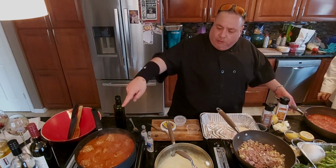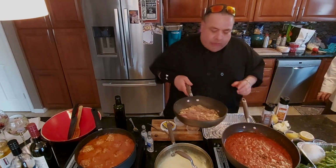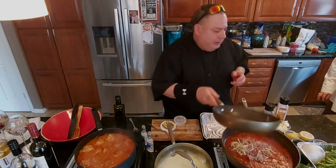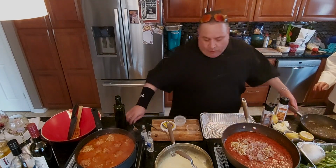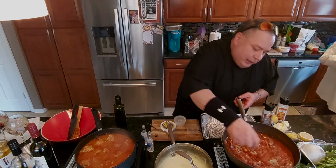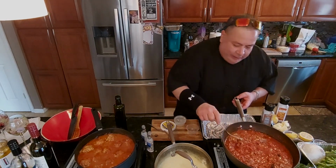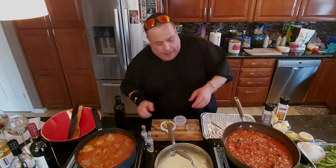Now, we had some leftover sauce from the meatballs, which is in this pan. Right, it's just some plain sauce, and what I'm going to do is I'm going to add that right in there. Again, normally I would add that to the sauce. Beautiful. So we got the prosciutto. We got the shallot. Now what we're going to do to this, we're going to add the heavy cream.